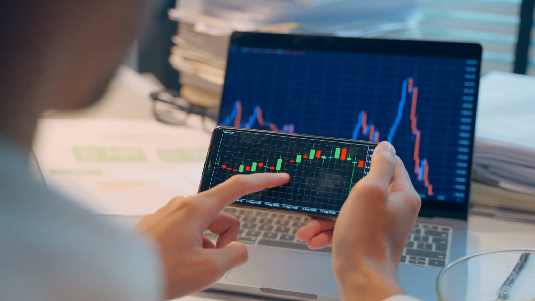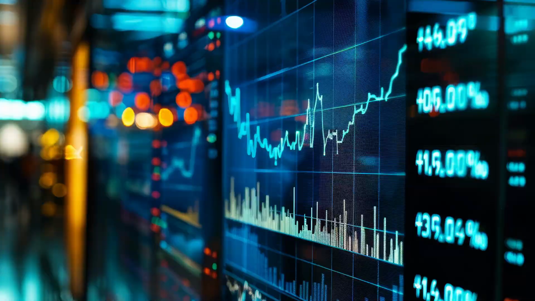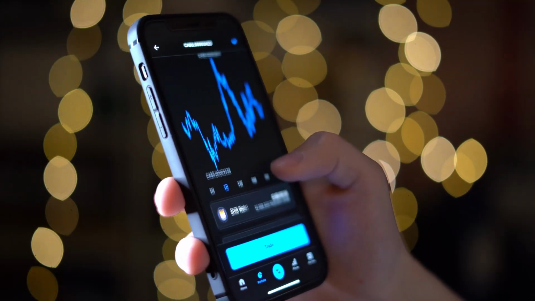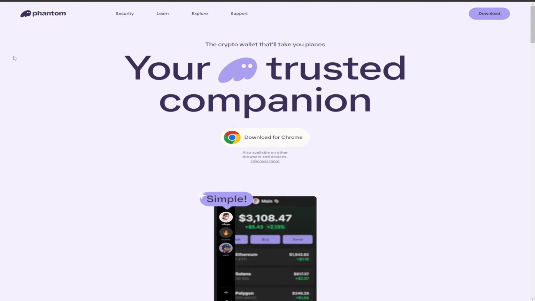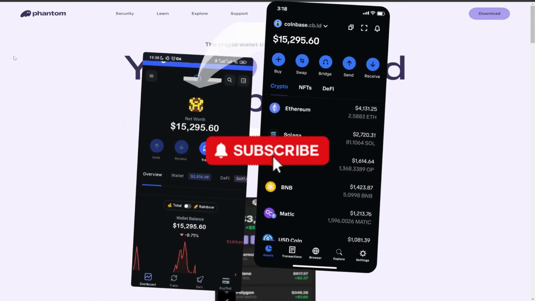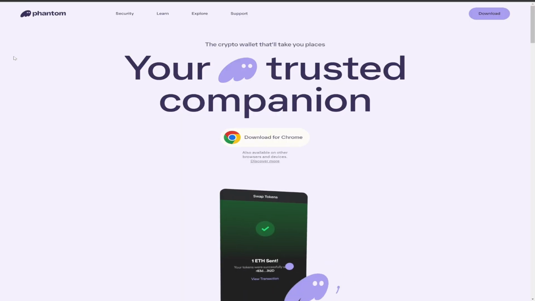I want to take you guys step by step on every single step that you're going to need in order to be able to launch a meme coin. You're going to need to create yourselves a Phantom wallet. All you got to do is transfer some Solana from whatever exchange you bought that from, whether it be Coinbase, Binance, wherever you got it from, transfer it to this particular wallet, and now you're ready to go.